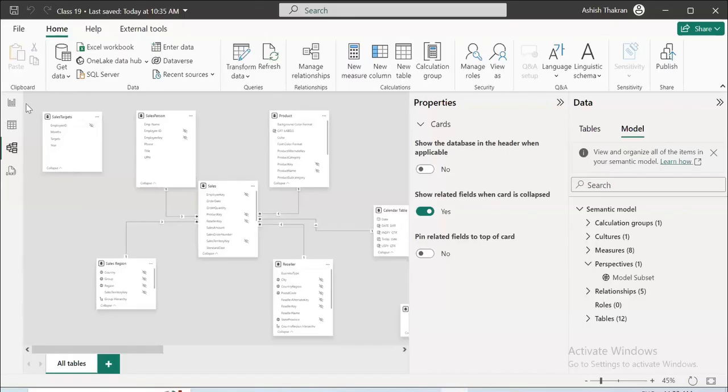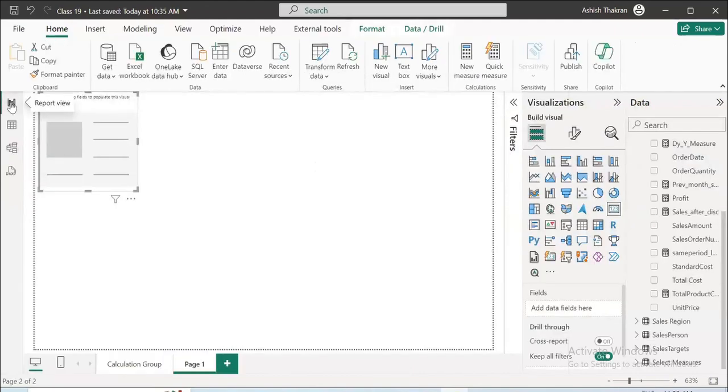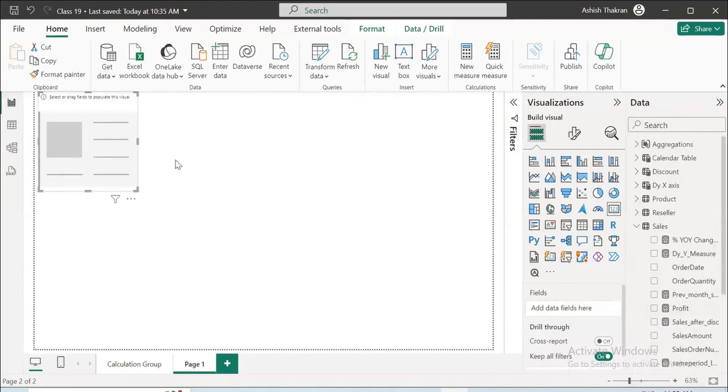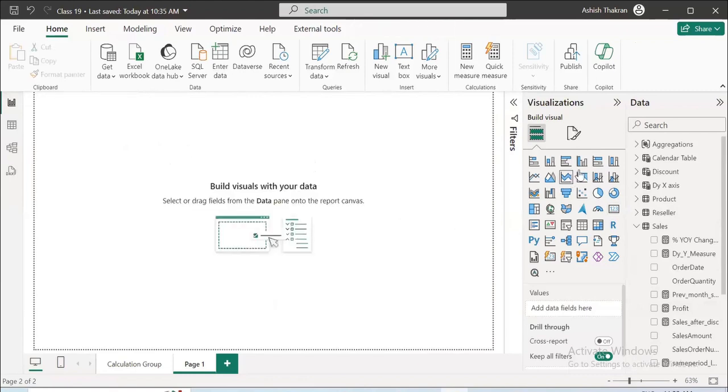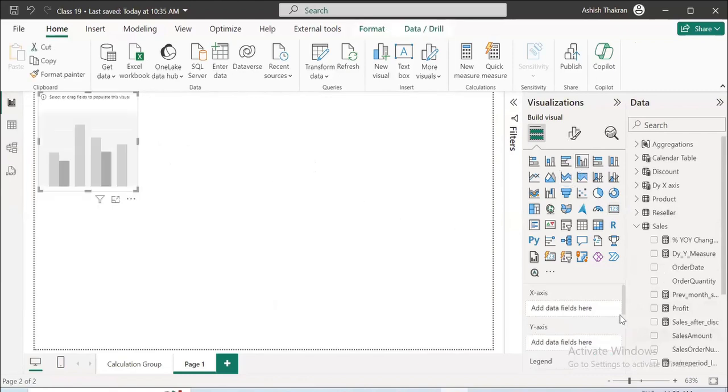Okay, so it's saying assign a perspective to a visual. Just a second, let me explore this.